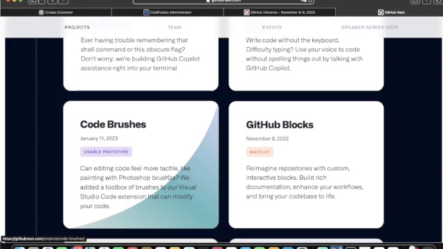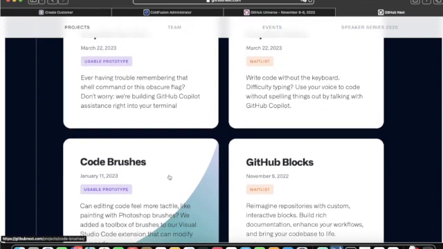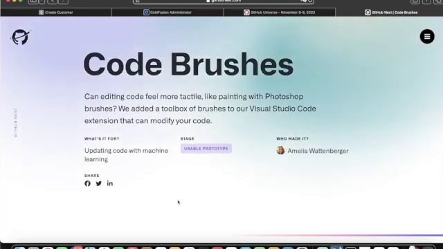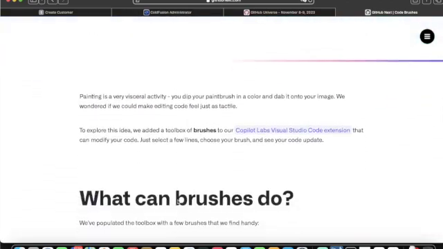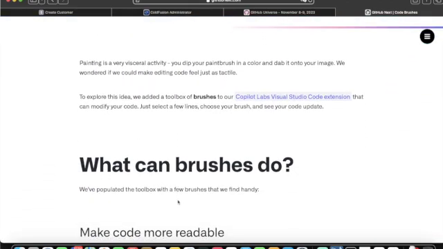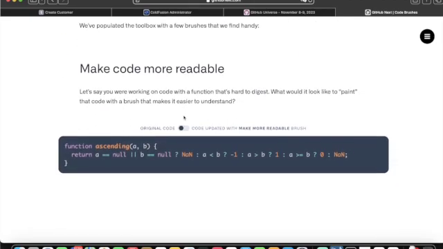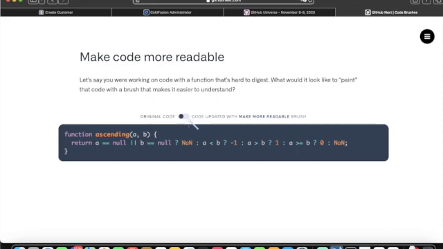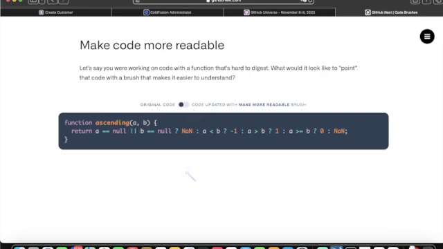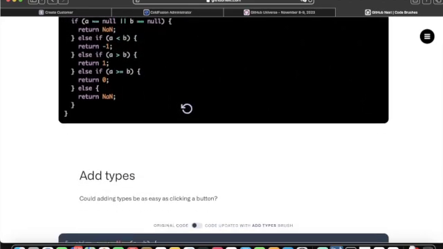Say, for example, you can click on one of these, say, code brushes. In general, it tells you some description of what this particular thing does. And in almost every single case, there's some kind of demo that shows you exactly how you can utilize this technology.